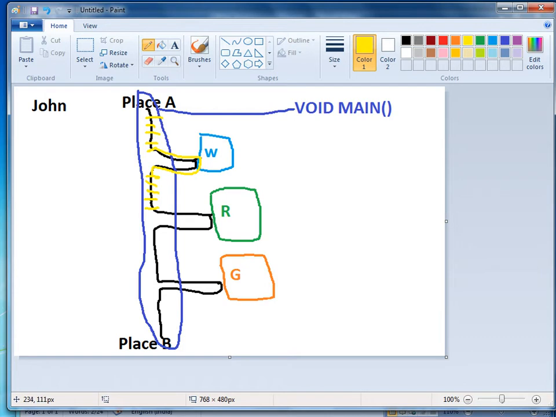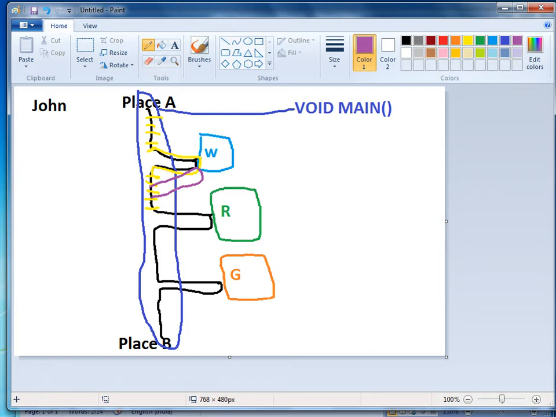I can call this function from here also, and after execution it could return here. I'm just trying to relate my story with a function, so that it's better for everyone to understand the exact logic. What is a function? Just try to understand what I'm trying to explain here.